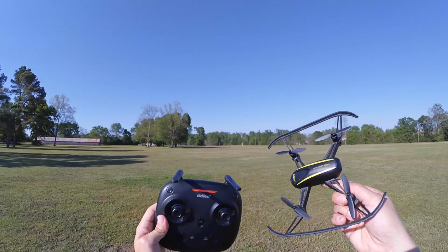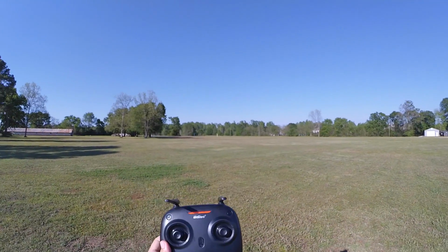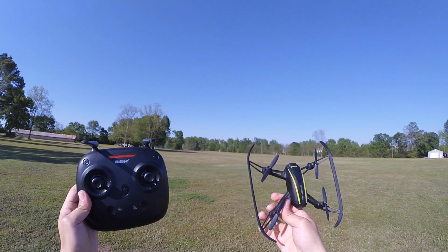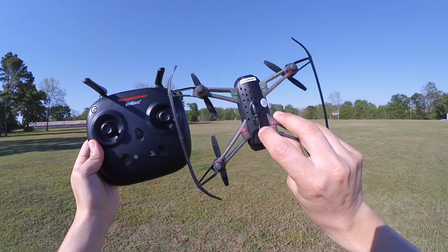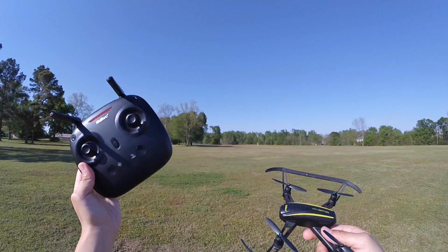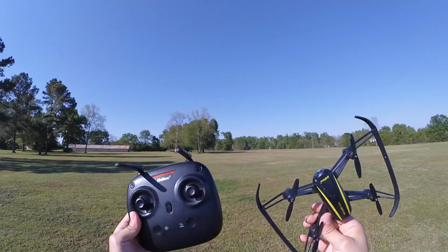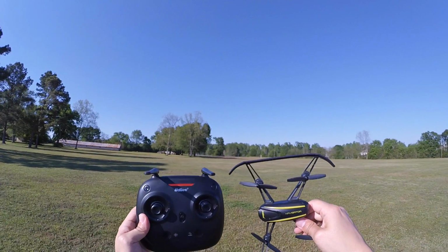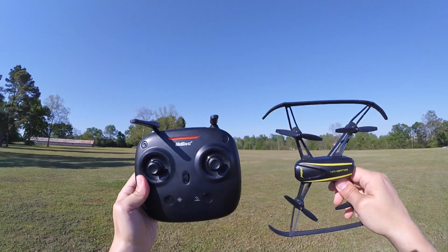However, you can set up your app. You don't always have to have the phone set up on here. You can hold the phone and just record, and then watch your videos. It records to a USB card that's in here. It comes with that 4 GB USB card, so you can just save your flight. So pretty good little quadcopter, the UDI Navigator U31W. Let me know what you guys think. The headless mode works perfect.